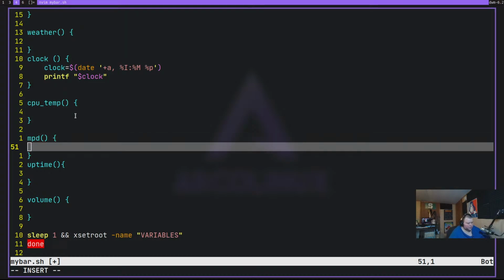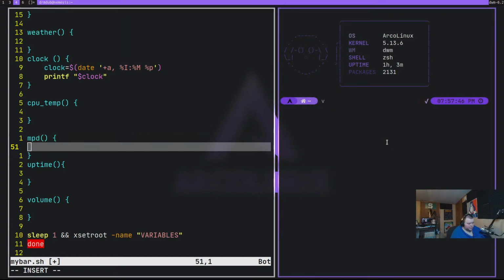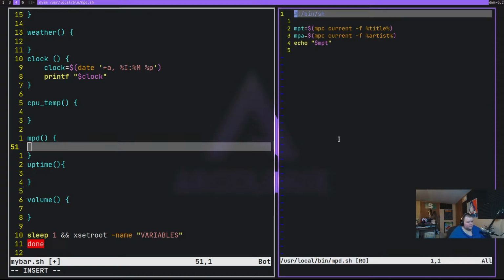So MPD is another one that I have here. I'm going to vim into /usr/local/bin/mpd.sh, I believe. Yeah. This is going to be fairly easy. Really I only need the title, so we'll call this mpd equals $(mpc current -f %title), and I don't need the artist.